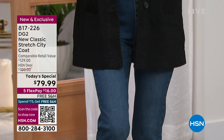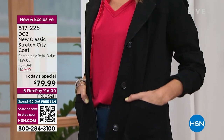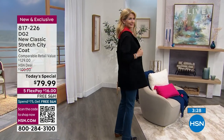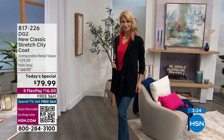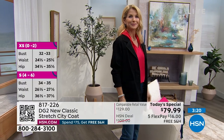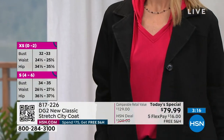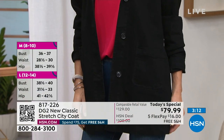So if you haven't invested in a great jacket for spring, we're hoping this is the jacket that you will invest in too. We designed this for this month, for this day, for this 24-hour period, because we as a brand think this is the must-have for your spring-summer wardrobe, and it's going to be a jacket you revisit time and time again because it's going to work for all facets of your life and all facets of your style. Yes, exactly. Okay, we will hit that 14,000 mark right around the corner.